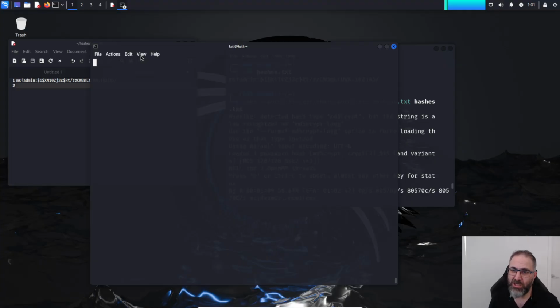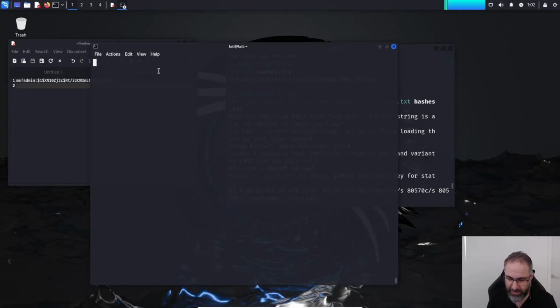Now, the password is just not given to us. We need to do a bit of work. It's going to be stored in a hashed format, and we'll have to crack that hash. And we're going to use John the Ripper, which is a password cracking tool. Now, I've done this already, and I've got John the Ripper working in the background. It might take a while. It depends on how much RAM you have, how much CPU. It could take 10, 15 minutes. So I'm letting it run in the background, but this is how I got the hash in the first place.